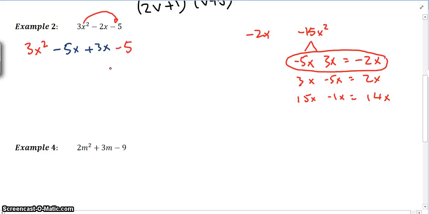Now, you'll need to use your judgment with this. You'll need to ask yourself, well, which one should go first? You can see here I've just put in minus 5x and 3x as a second thing. But we can't actually find a common factor if we happen to group up 3x squared and minus 5x, because there's just a common factor of x, and the next one, there's no common factors there. So you need to use your judgment in this case.